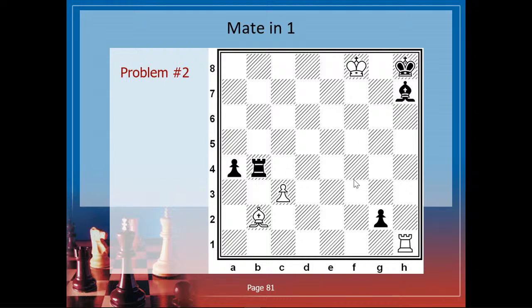So let's see what else we have going on. Well, can our bishop go anywhere? It's blocked here. It can't go here. And it can't go here. In our next move, this rook could capture our bishop, so we don't want that. Our kings will never capture each other. Okay, they can't put themselves in check. So the king would have to put himself in check to be able to capture the other king, so they'll never actually capture each other.